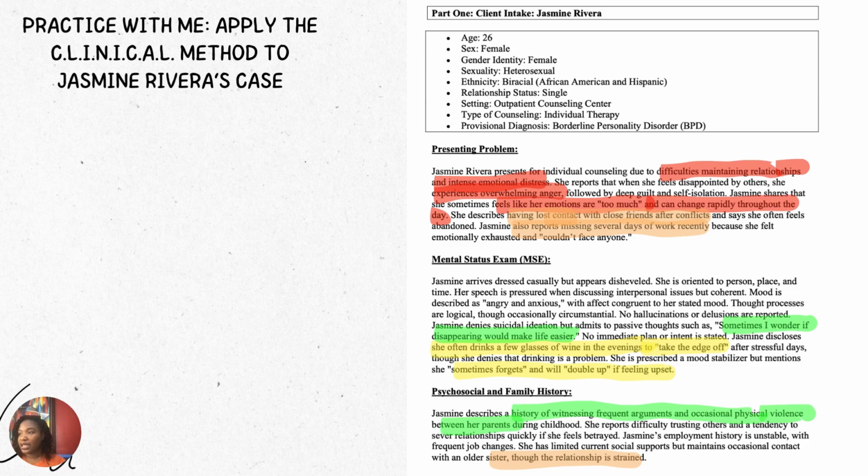So those key things right there, her needs, show that we need to support her in safety and give her a sense of emotional stability while also preparing her for deeper work. That right there is the clinical aspect of this. Now let's go to the next page where we break it down further. Ignore the questions. Remember, I'm just showing you how to read a narrative.